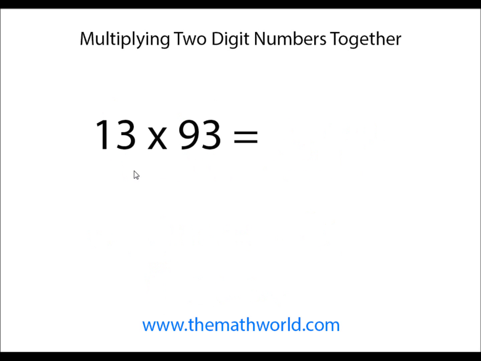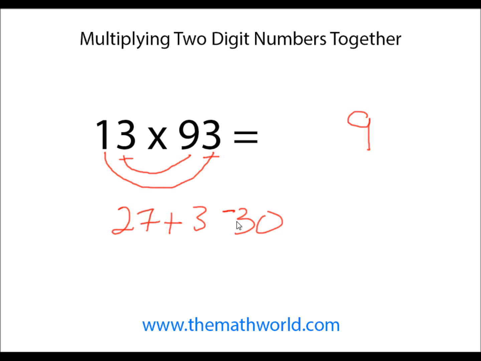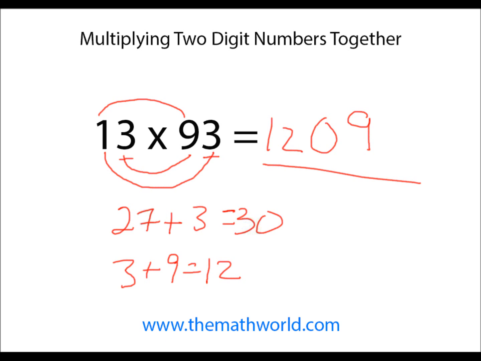Next example is 13 times 93. First, multiply the ones digit. 3 times 3 is 9. Go ahead and write down 9. Don't have any remainders. Then we're going to multiply 3 times 9 and 1 times 3 and add those together. So 3 times 9 is 27. We're going to add that to 1 times 3, which is 3. That's going to give us 30. We'll write down our 0, carry our 3. Last step is to multiply the tens digits. So 1 times 9 is 9. We'll add that to the 3 that we carried over. That gives us 12. And so 13 times 93 is 1,209.